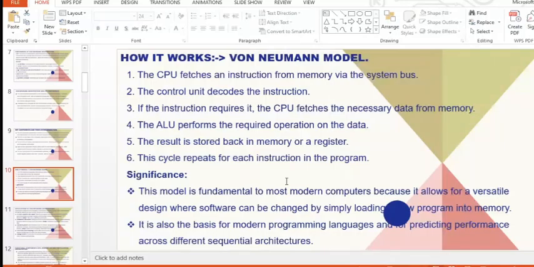Then the execution cycle. The key concept here is that the instructions come from the memory, which is for storage, through the system bus. Of course, the system bus is the communication pathway for you to be able to transfer your data and also control signals. You get the point? Then the control unit, given the instructions, performs what we call the decoding of those binary series of numbers.